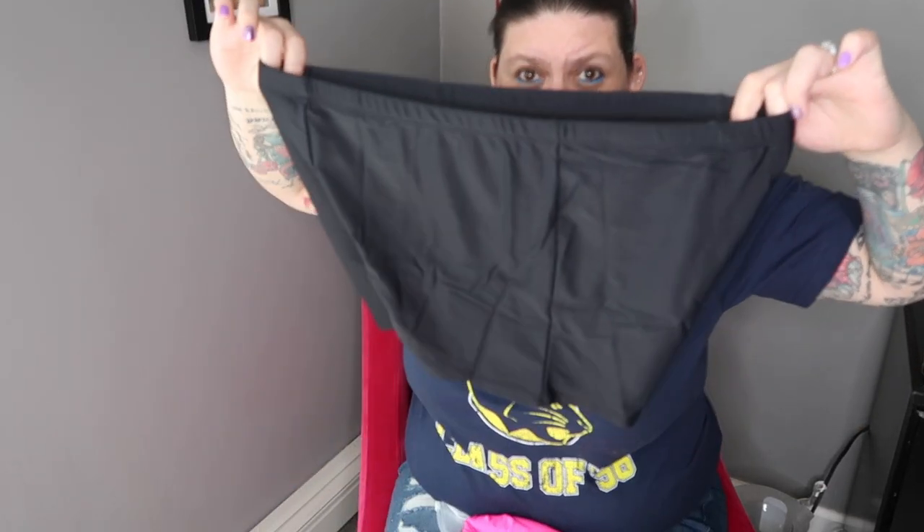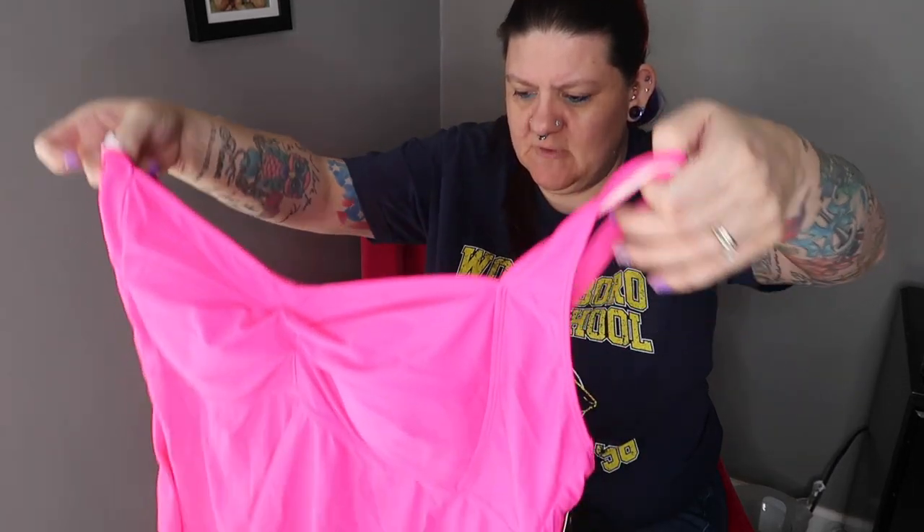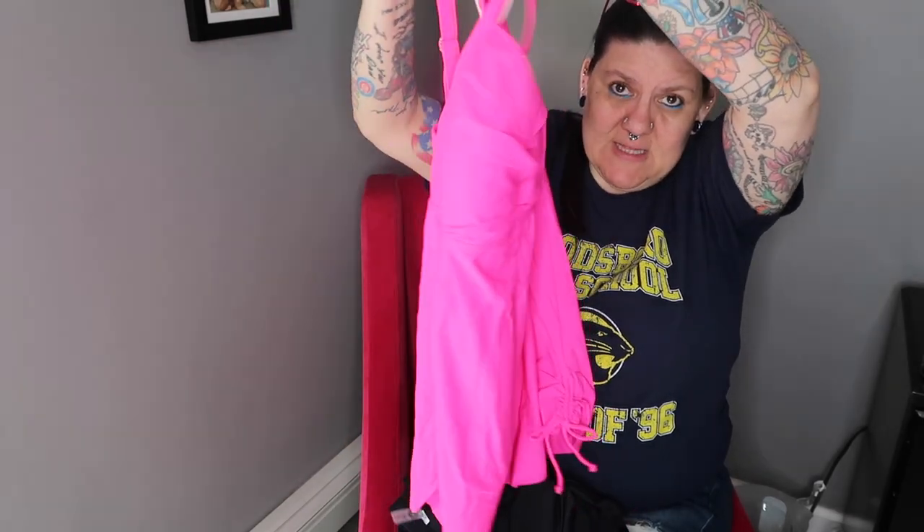Our next bathing suit is from Aqua Eve. I've never heard of any of these brands before, so I'm really excited to try them out. It's actually a two-piece that fits like a one-piece. Here's the picture of what the model looked like. They run their sizes from 12 plus all the way to a 30 plus. Amazon suggested a 20 plus, but when I looked at the size chart I noticed it was not going to fit my breasts very well. The shorts part looks really big, which might be good if you like flowy, and the top is nice — kind of like a short set with fully adjustable straps. I'm already saying a big nope, but I'll give you a fashion show in it anyway.